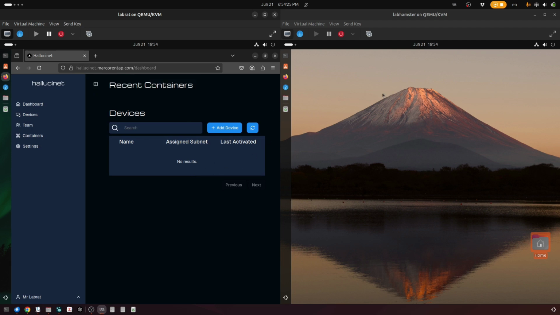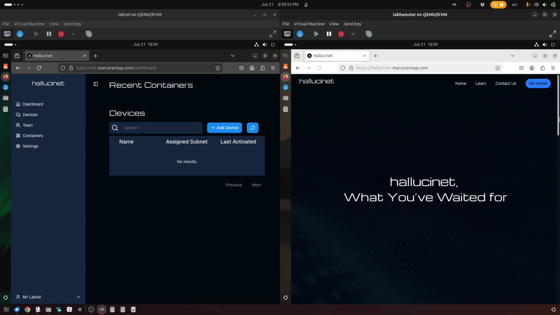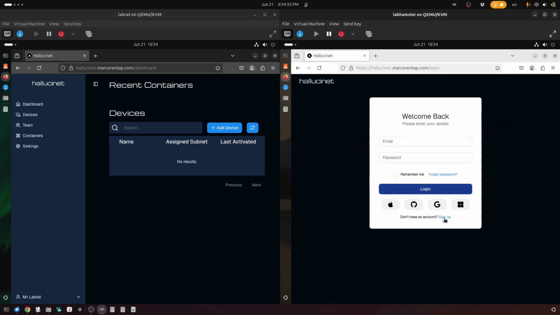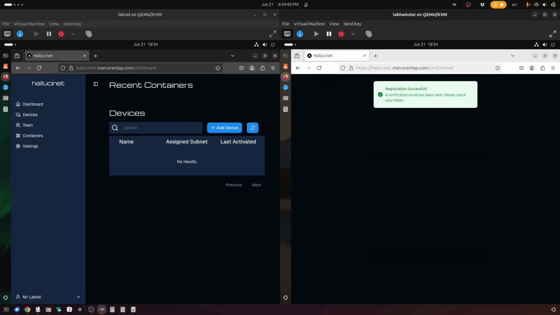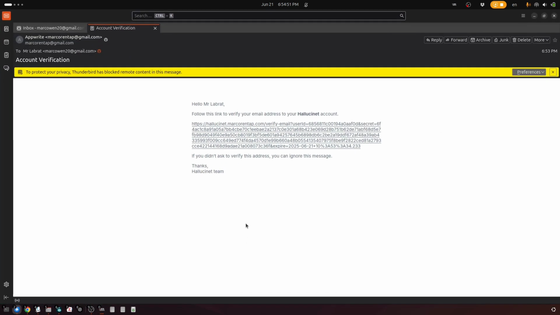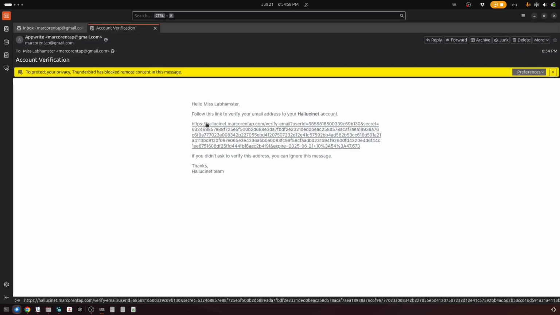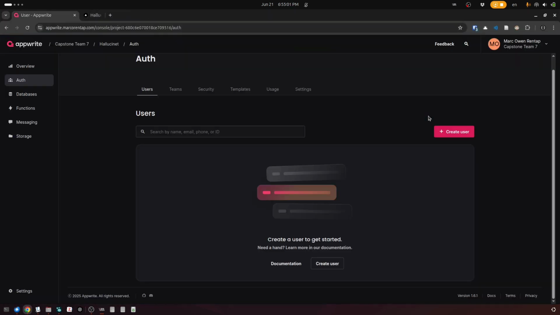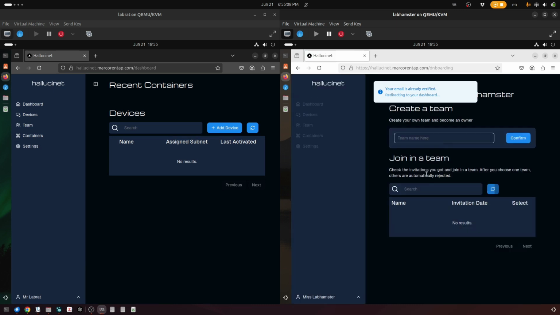So let's do the same for the second device called LabHamster. But this time, instead of creating a team, we invite Lab Hamster into our existing team.